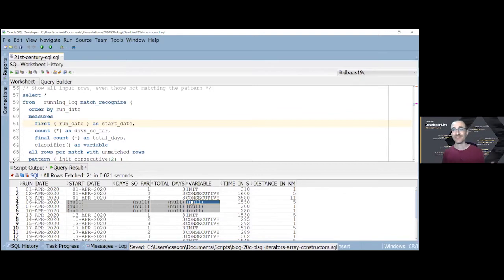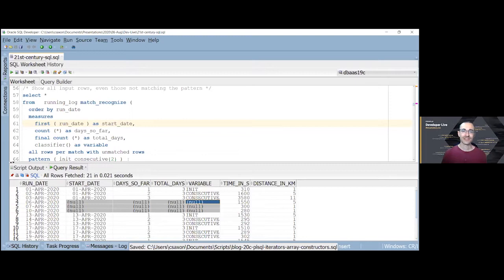So a bit of advice, if you're writing complex match recognize expressions like this, try and build them up gradually. If you've got 4 or 5 pattern variables, add them one at a time to your pattern. That way, if you make a mistake, you can see very easily where the chain is broken. It's not always possible to do this, but where you can, try and add the variables one by one. And then if you suddenly make a mistake, go, okay, I see where the problem is, and work around it.